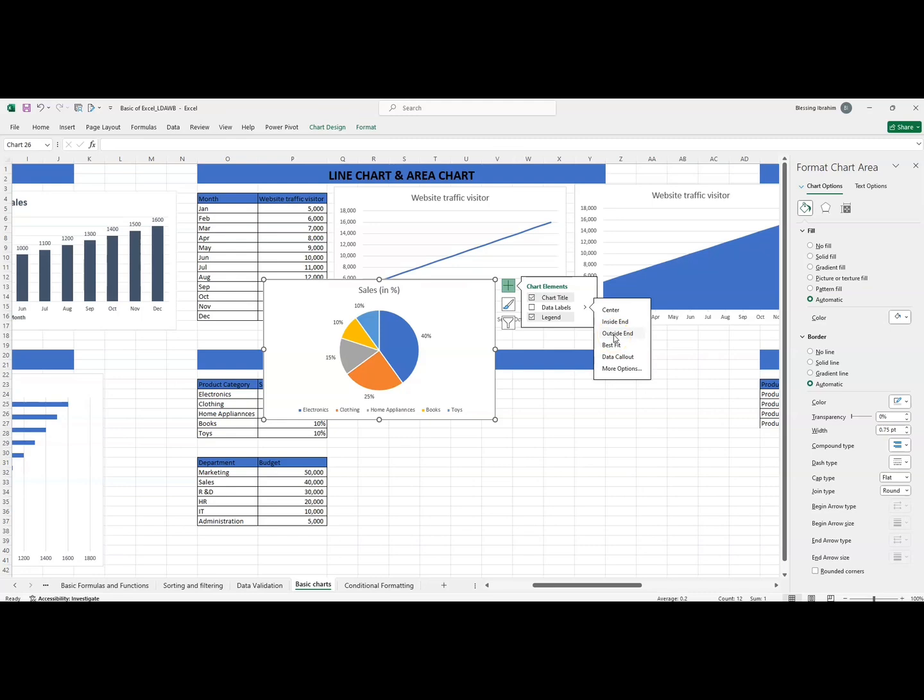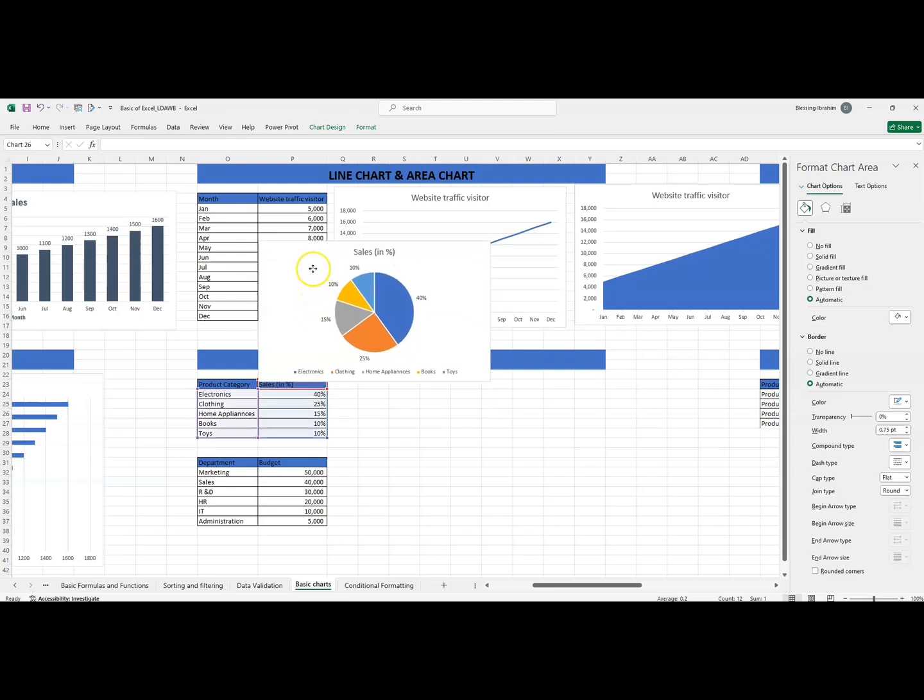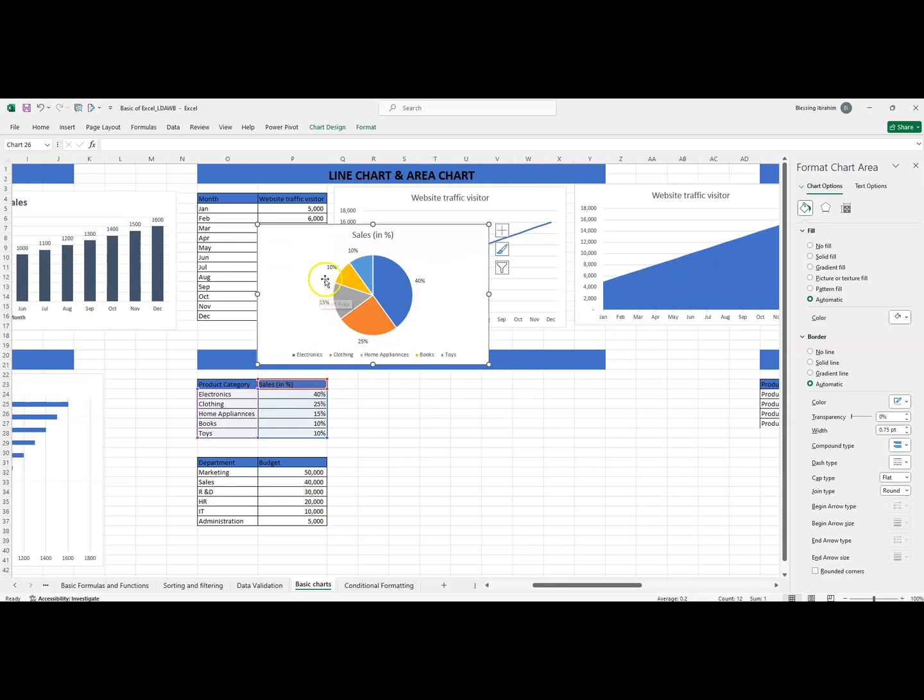And also, you might decide that, okay, I don't want to be seeing these legends. I also want to see, as I'm seeing the percentage, the product category. So going back to that, come here to this data label button beside it, and let's look at data callout to bring it out. Let's go to more options and see if it brings anything. Okay, it's not. So here you can see we still have this format data label pane.